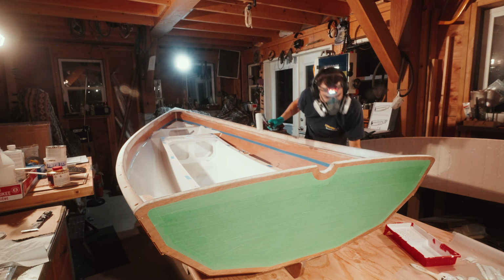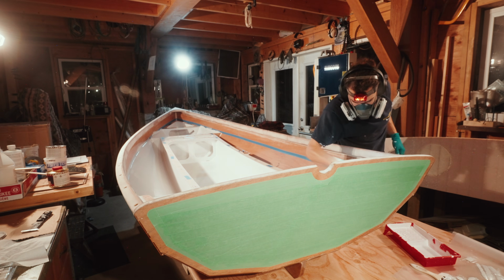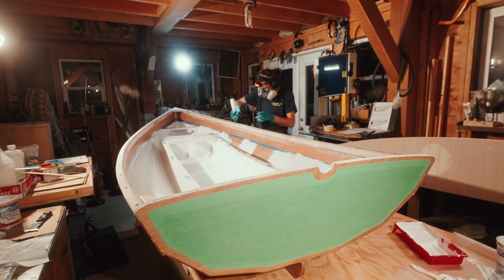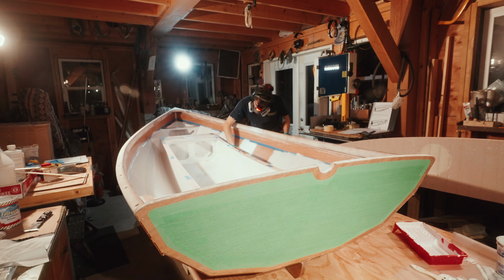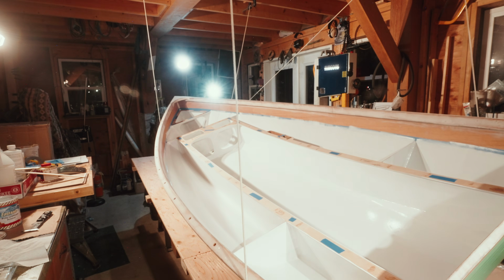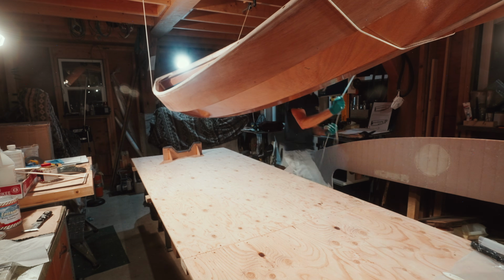Pretty much constantly when I'm eating breakfast or lying in bed before falling asleep, I think about the stress and the pressure to actually get the project done. But when I am out here working on it, that melts away and I just see the task in front of me. And pretty soon now we'll get to put this boat in the water, and that's very exciting.